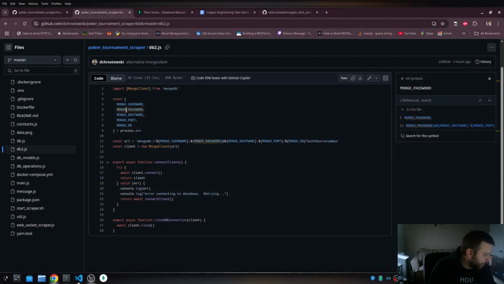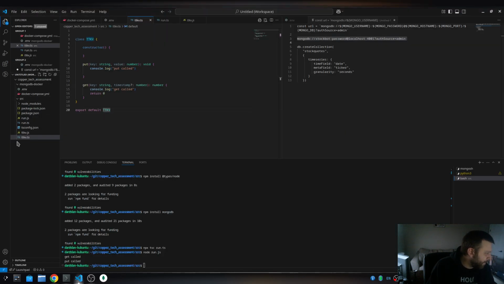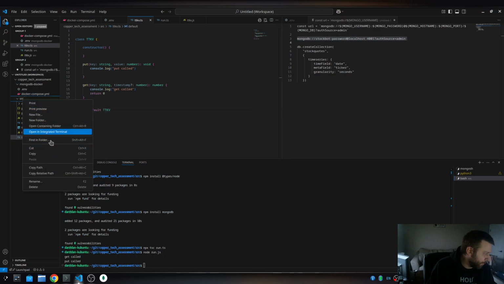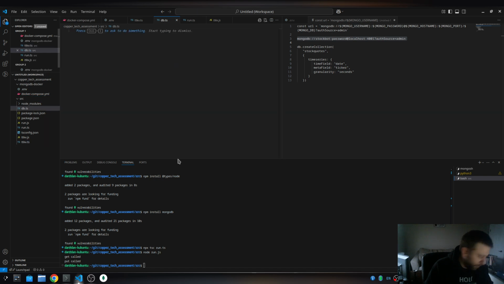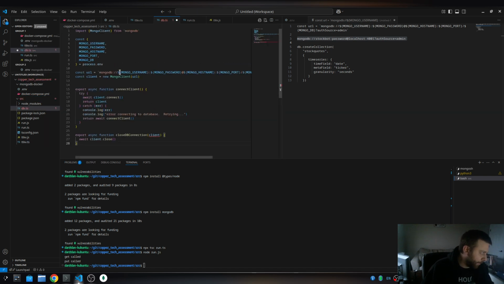So yeah, I'll just copy this. And again, I like to modularize my stuff. I like to use a lot of different files, so you don't have a big mess of code all in one file. This is pretty standard practice for me. So I'll make a db.ts file. I'll just paste what we had in there. And again, there's our Mongo connection string. I think this should pretty much work given we have all these correct.